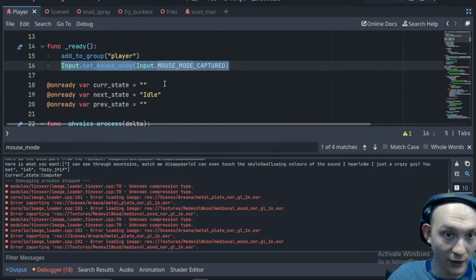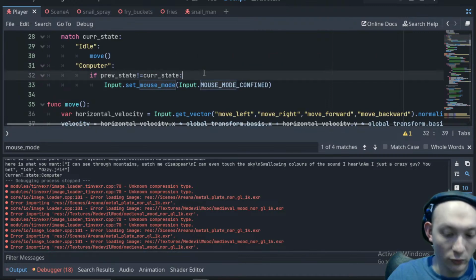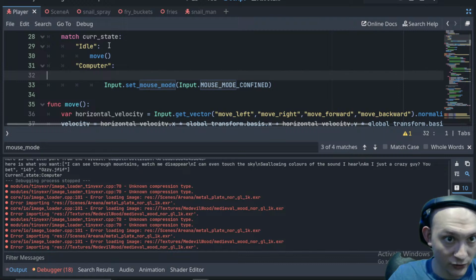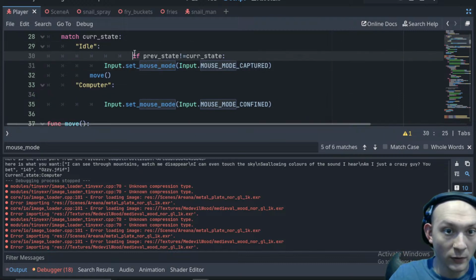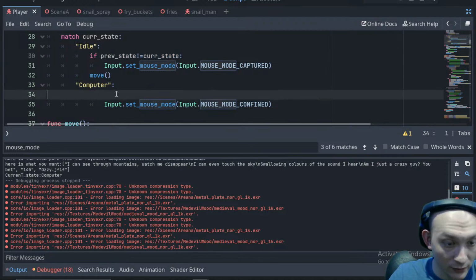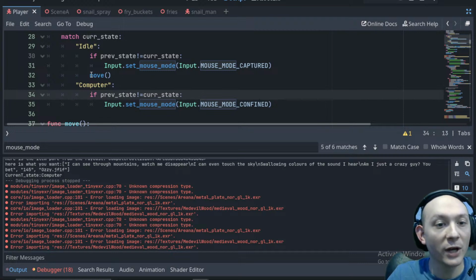Yeah, and then whenever we go back into this state, we need to set this. So I'm going to grab that. I'm going to put it right here, and then I'll grab this, Control X, we'll put it up here. We'll back that down. I'm going to grab this again and put it here and bring it on over. Very masterfully done.